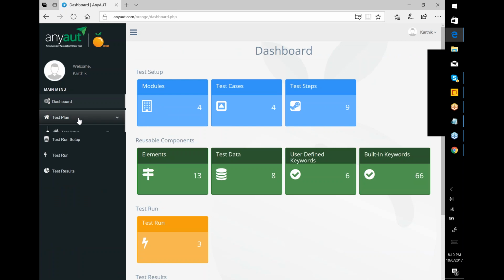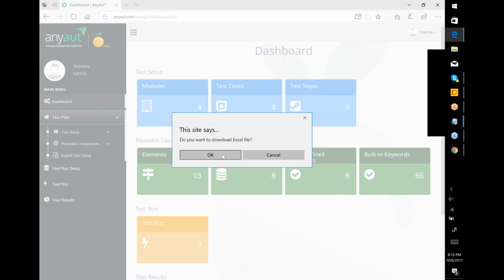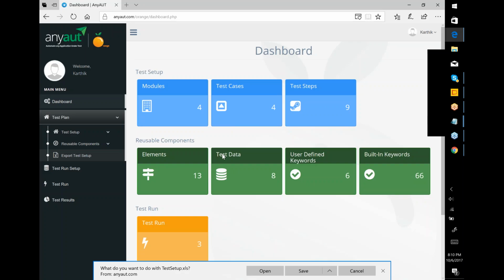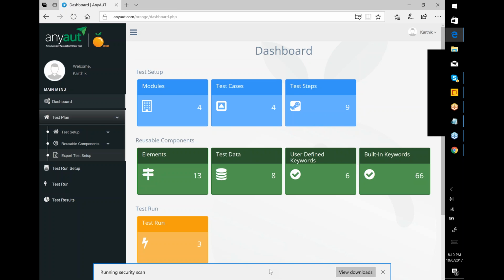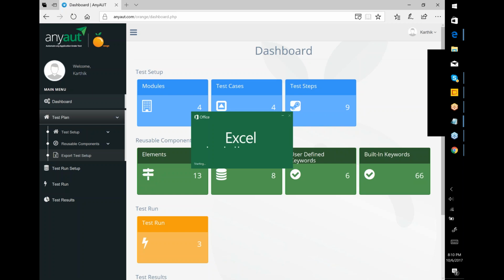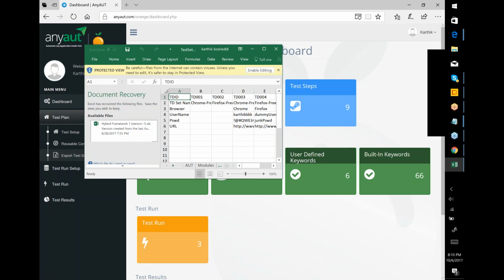Now, at this point in time, we can export the test setup as is down to an Excel file. This is the file format that we take and put back in as an input to the desktop engine. It uses this Excel file as a mediator to do so. If you make a mistake in the steps, how do we find the error? When we come to test results, I'll show you that.